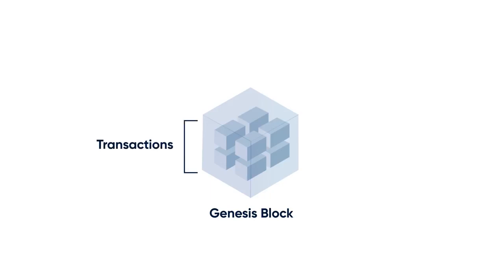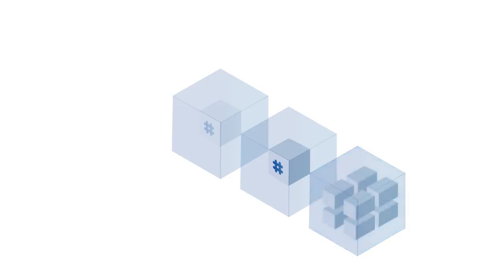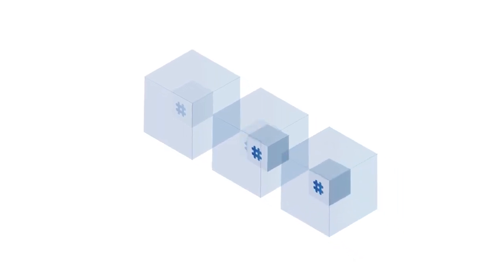The first block in a blockchain, known as a Genesis block, contains transactions that, when combined, produce a unique hash. When the second block is created, the hash of the Genesis block is added to all of the new transactions in the new block. This combination is used to create its respective hash. This process is repeated with all the new blocks being added to a blockchain, always taking previous hashes to generate the newer ones, creating an unbreakable dependency.